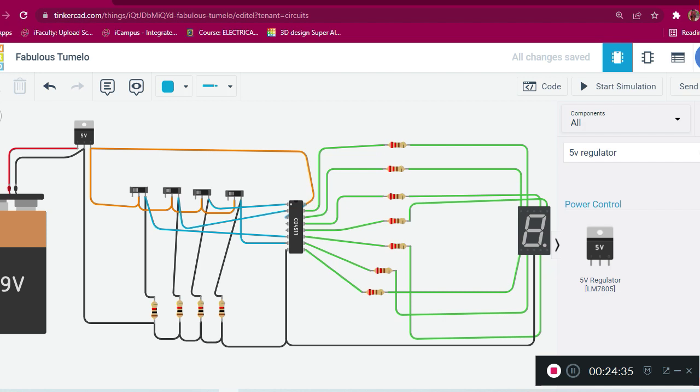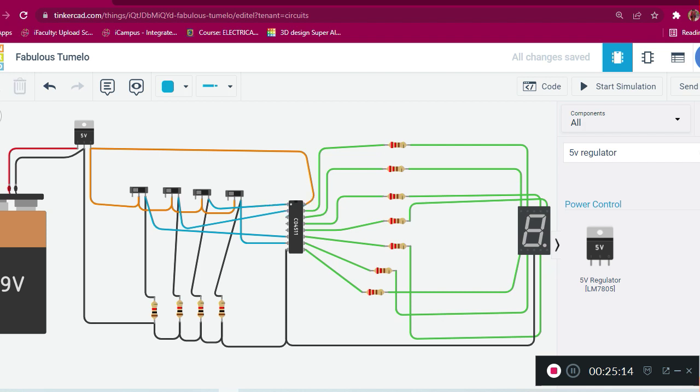Let me release it. That is giving me a little bit of a hard time.